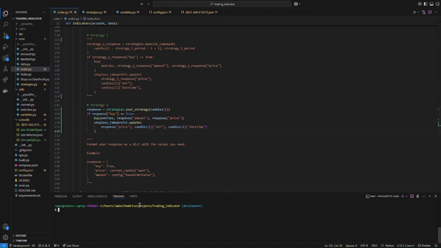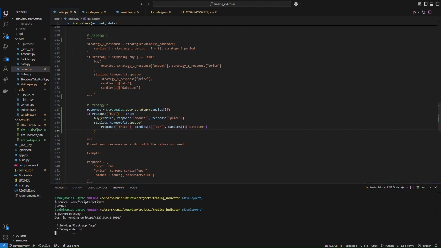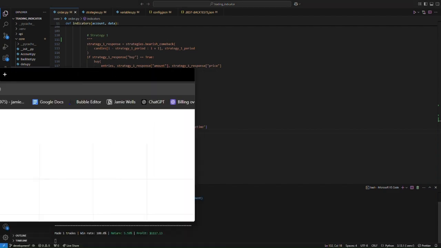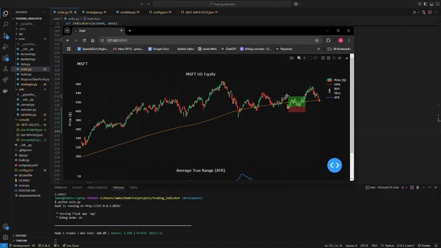So now, in order to test this strategy and see if it works, I just need to activate my virtual environment, .venv/script/activate. And now, because I'm in my virtual environment, I can run my main.py file. In a second, this will come up with a local URL which tells us the app is running. And in the browser, I can just render it, and the chart will come up here. As you can see, there's been a buy signal and a sell signal that's been activated. It's just a coincidence that there's only one here. It will render all of them that have been triggered.